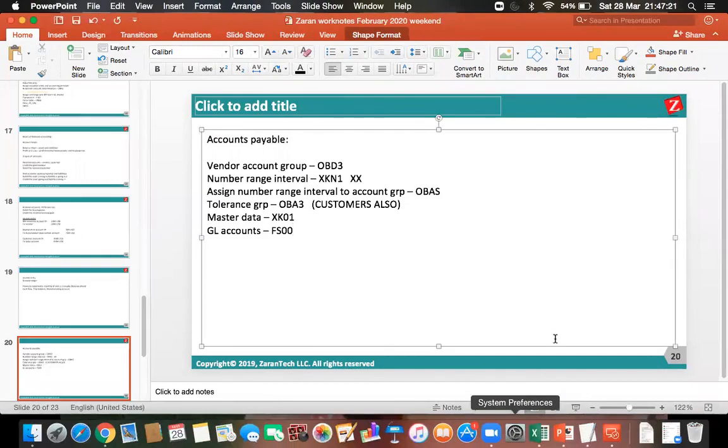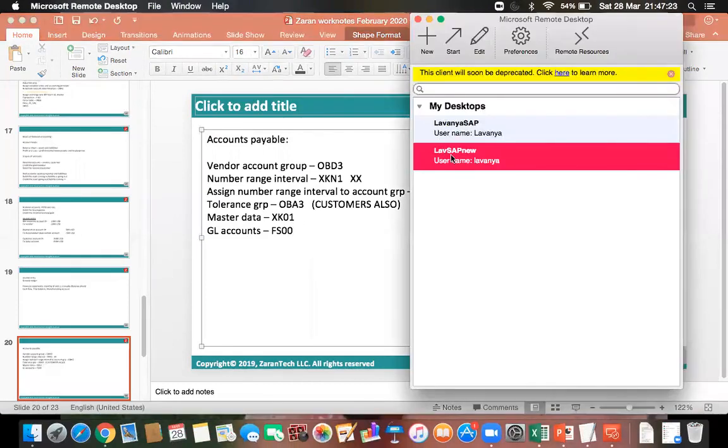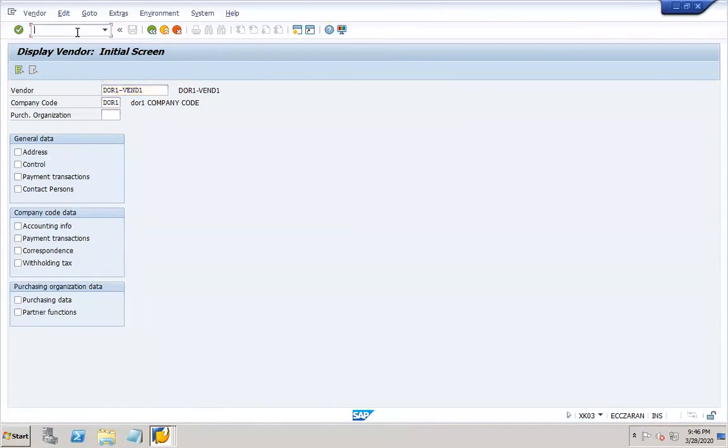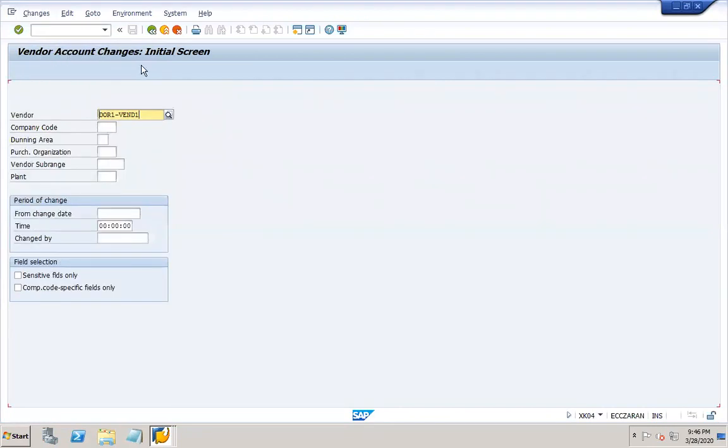XK01 is the transaction wherein you can create the master data. XK02 is where you can change vendor master data. XK03 is where you can display vendor master data. XK04 is vendor account changes.